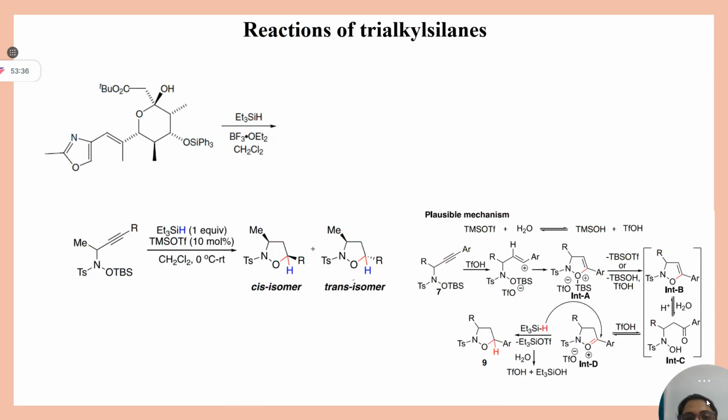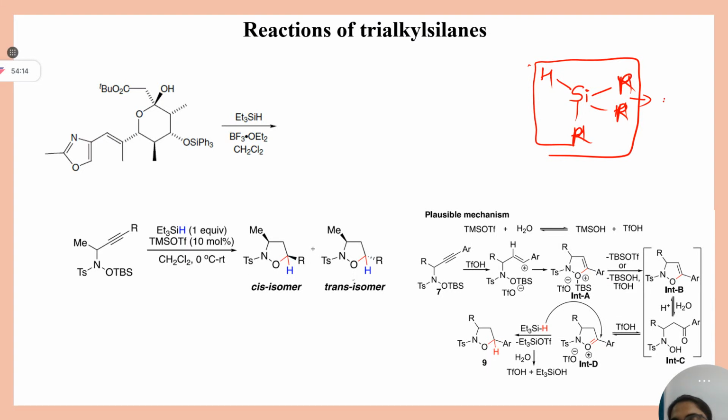Now next topic, students, reactions of trialkyl silanes. Now let me give you a brief example first, then we will look at this topic. Trialkyl silanes. Silane is nothing but your R3SiH. Oh my God, sorry. Basically, their function, students, is to again give hydride. It is a source of H minus. Okay.